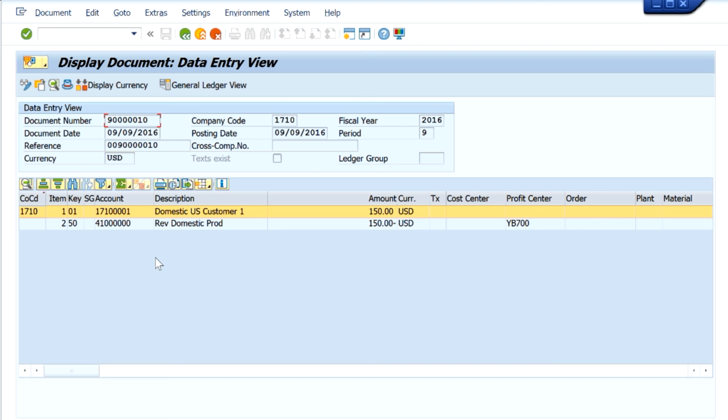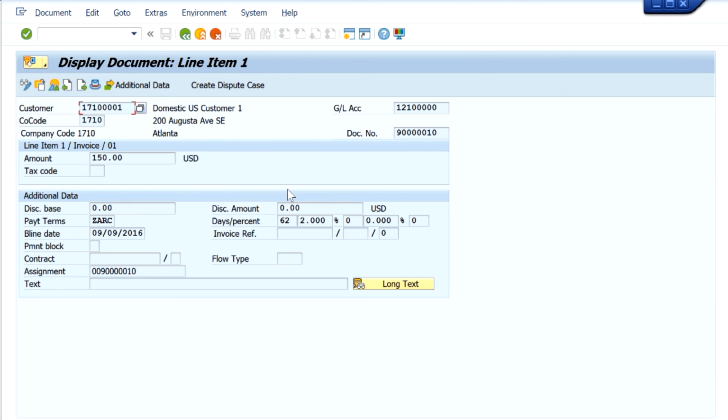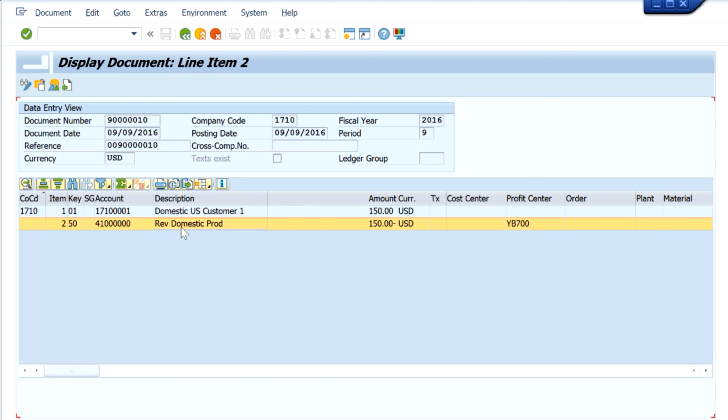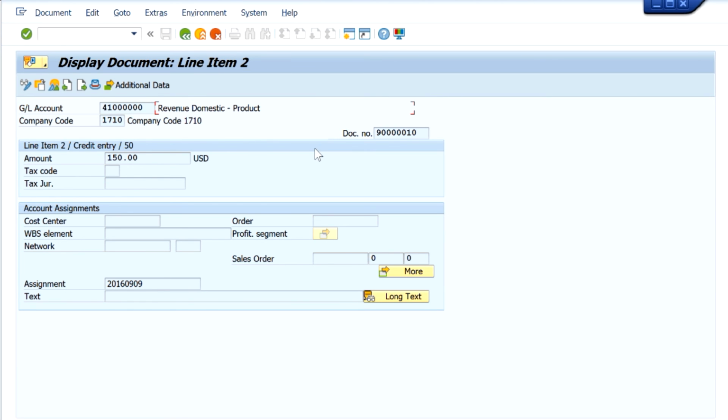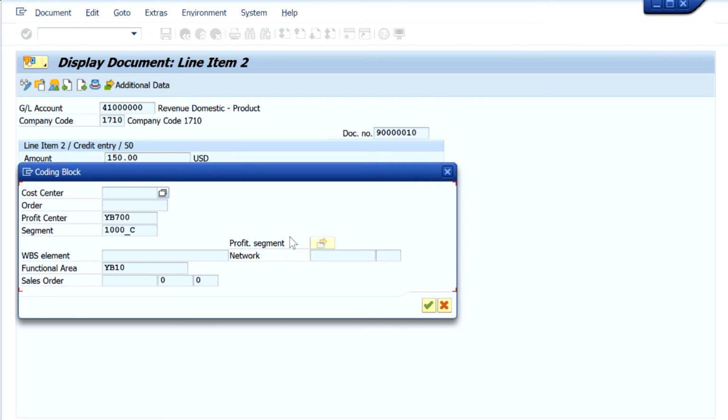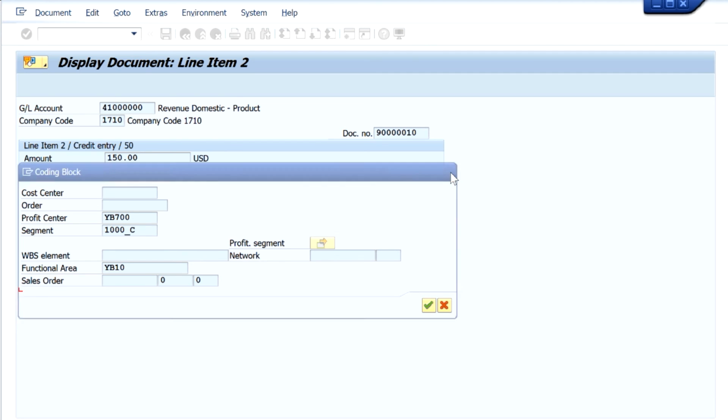In this case only 2 lines are there. Sometimes there may be hundreds of lines for a journal. If you double click on the line, it will tell you further information. For example, what the amount is, what the payment terms are, all this information is displayed here, and any text written for the line item. So this is the line item information for a journal. You see which account it is, and how the information is there. Here there's not much information, but if additional information is there, you can always see it here.